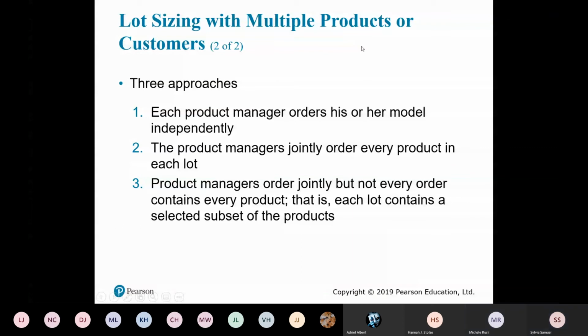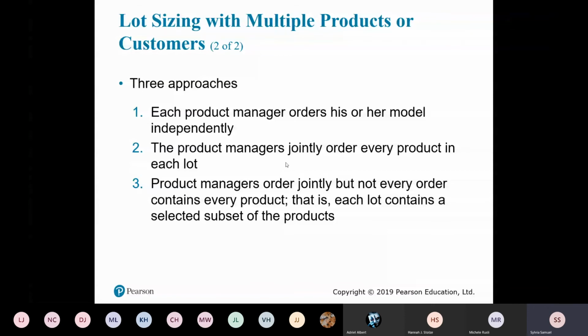Lot sizing, multiple products. Okay, so we are in number 3 and number 2. Each product manager will join for the order. So let's say we are 4 of us working in Zara stores: one in Central Park, one in Karawaci, one in Plaza Senayan, and one in Senayan City, for example. Senayan City, they have Zara. So let's say Senayan City sells more jeans, and Central Park sells tank tops, and maybe Plaza Senayan doesn't have Zara. So just comparing Senayan City and Central Park, jeans and tank tops.